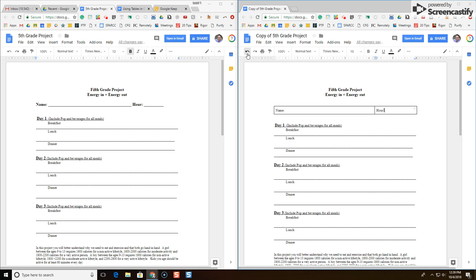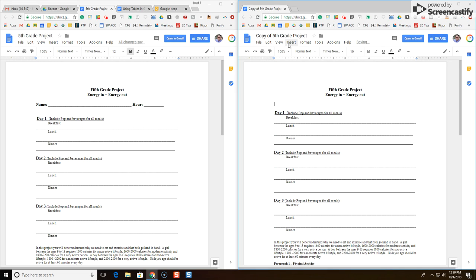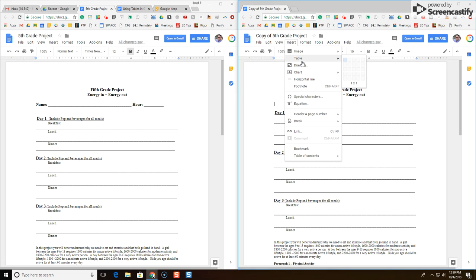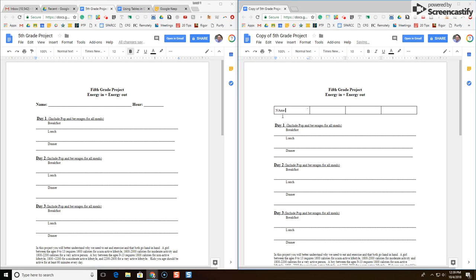You have another option as well. I could create a 4 column table. If I went to Insert, Tables under the Insert table, I'm going to make this table 1 row and 4 columns. I can do name in this area here, and then in this area I can do the hour, and then I can move these lines by clicking and dragging around. And I'm going to move hour over like this, move this way, and I'm going to give the students some more room to put their name. Now, I can still change the size and style of the text. I'm going to make this size 12.